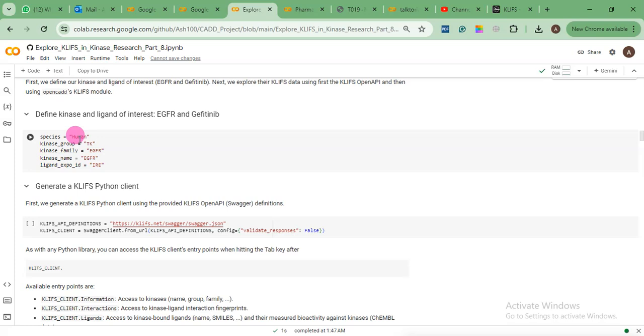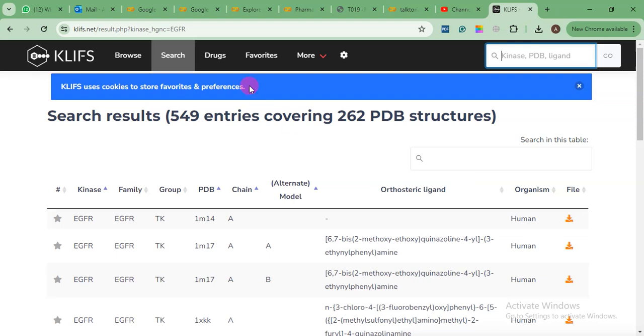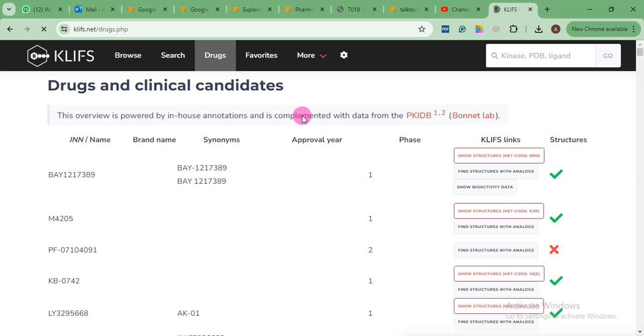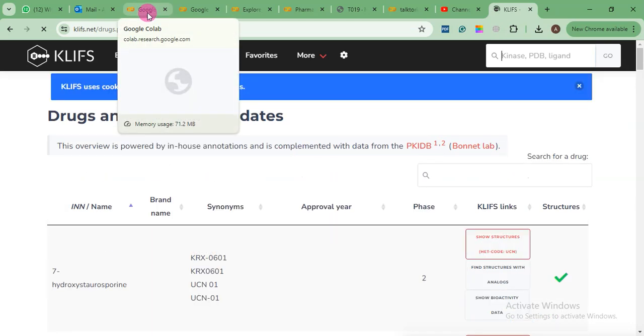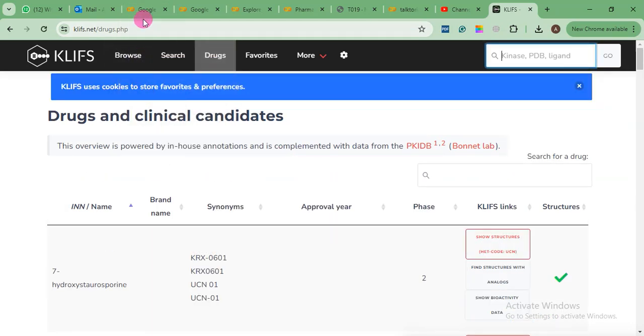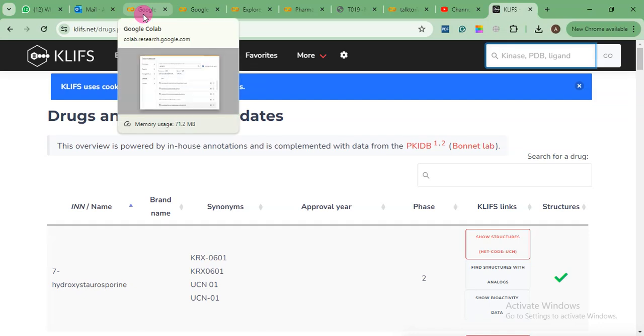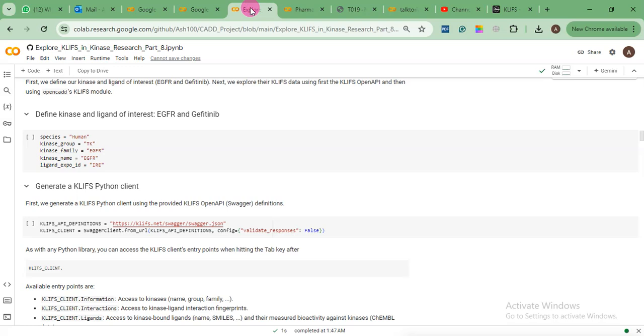So species human, kinase group TK, kinase family EGFR, kinase name EGFR, and the ligand Expo ID is IRE. If you are going with gefitinib, just type gefitinib in this drug section or in the search box, and you will get its ID, that is IRE, just like STI for imatinib, which we used in our previous section.